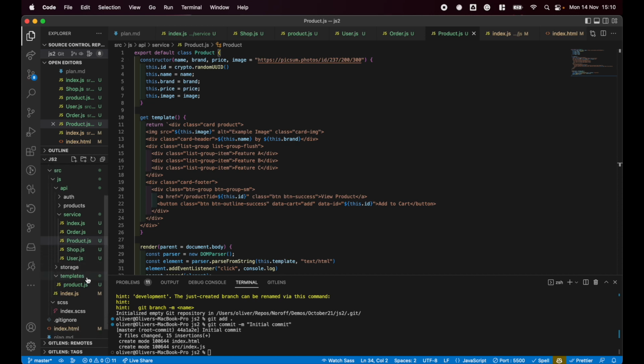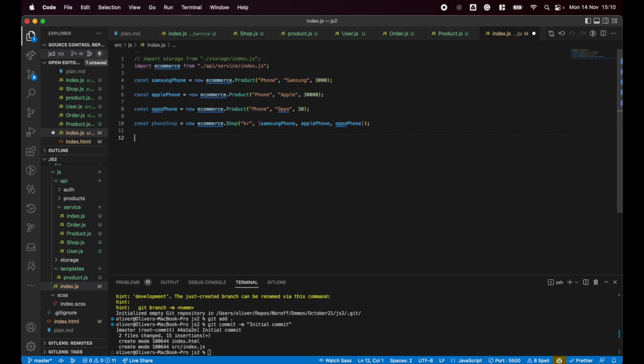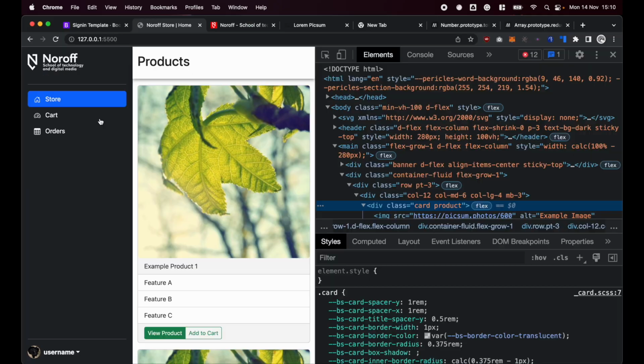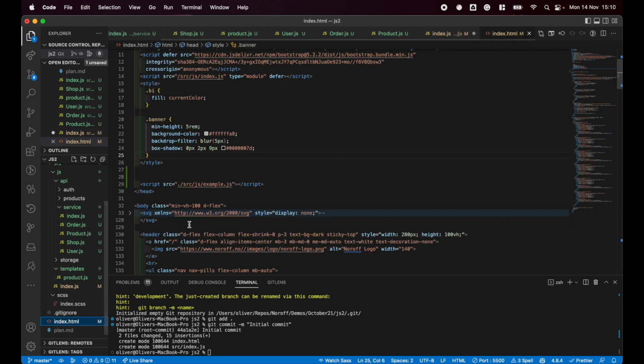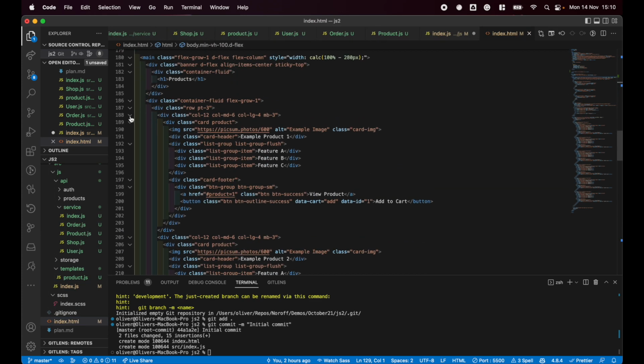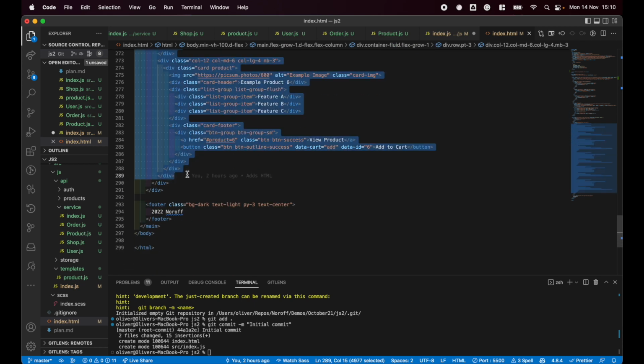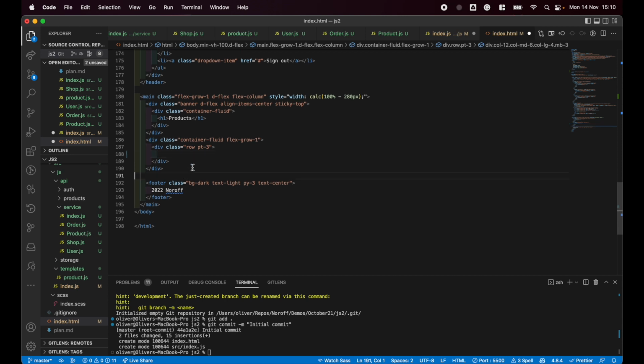So let's try and demo that. We've got our phone shop, and we've got our products from our phone shop. So for each of the products, we want to render those, but we don't just want to render them anywhere. We want to render them into the right place. So I'm going to just quickly remind myself where that is.